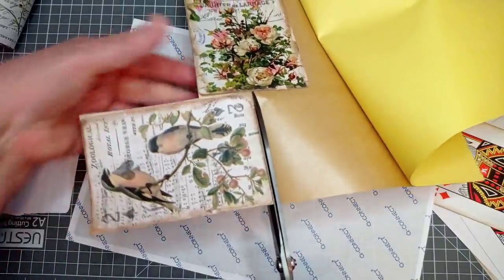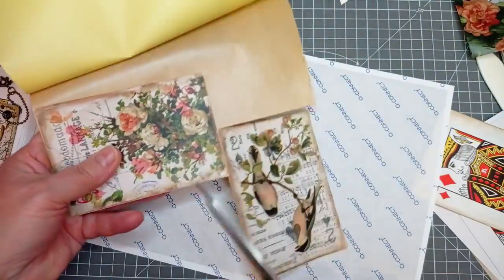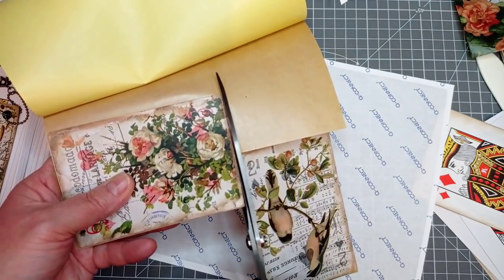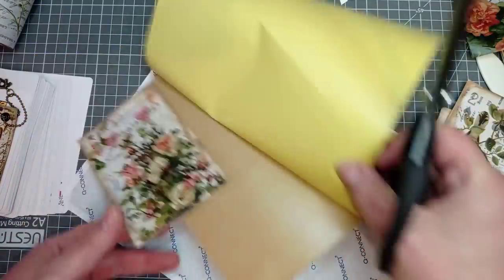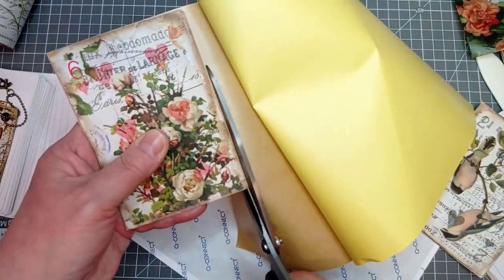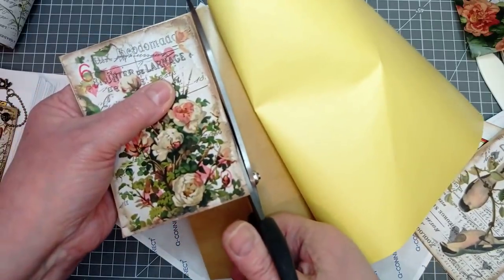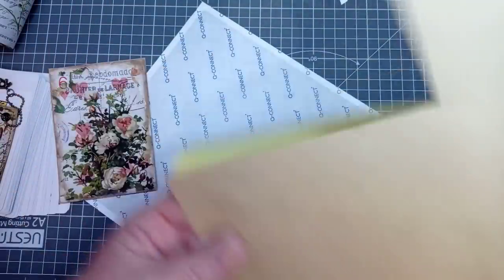If you don't have this self-adhesive brown paper, you shouldn't put anything on — tea dyed paper, anything. You could even just gesso the back with some white gesso so that it could be written on. Might look quite nice — white gesso and some ink. These are my easy ones, and I've not crafted for a while. I get the urge to do something easier that I can get finished in an hour or so.